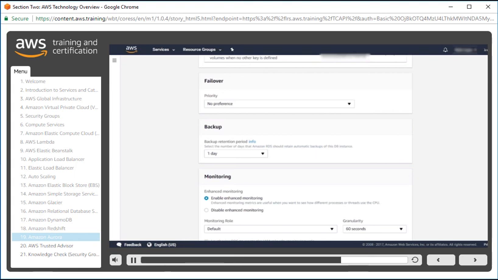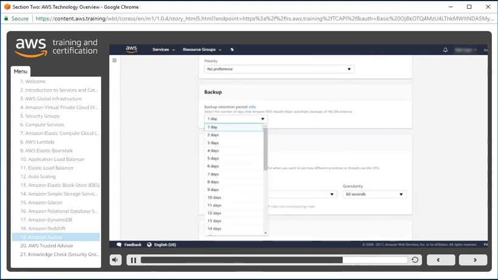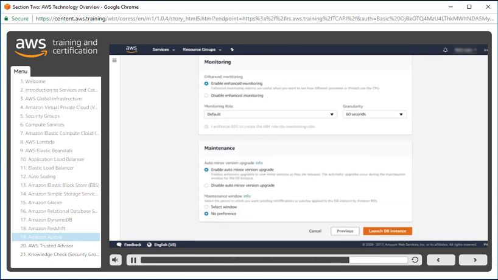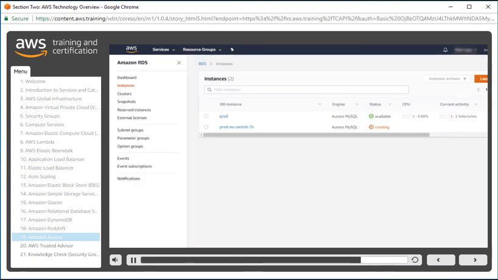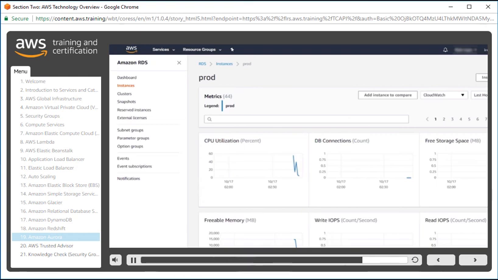RDS is automatically backing the database up. I can select how long I would like to keep the backups, giving backup retention period a value between 1 day to 35 days. And I'm choosing about a week. Lastly, I get to choose if I want RDS to automatically upgrade me to new minor database versions or not. If I would like that to happen, I can specify what times I would like that to happen at. I am choosing Sunday at 2 a.m. And that's really it. When I click the button to launch the database instance, in a moment or two, I will have my new database up and running. RDS will give me the connection string, and I would connect to it like any other database anywhere else.